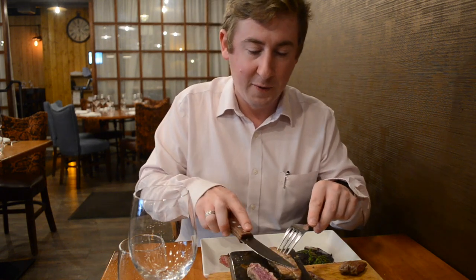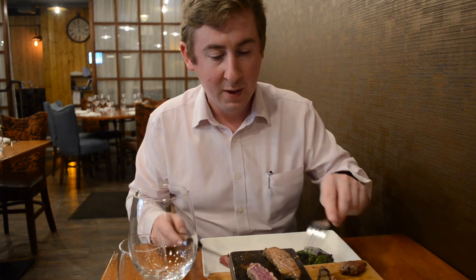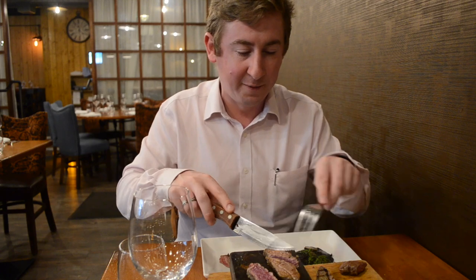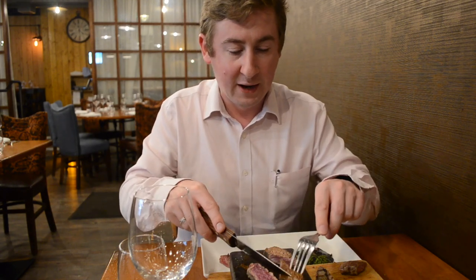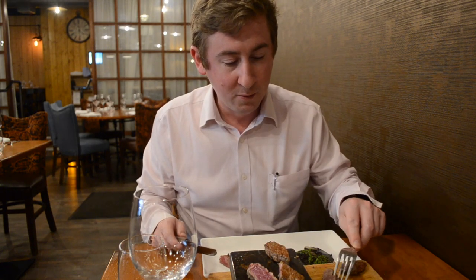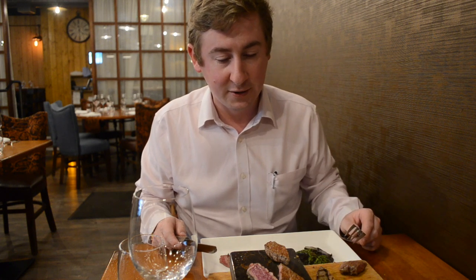We also have a range of different cuts which cook very similarly. We have the fillet, which would be much more lean and a higher grade of beef. We have the ribeye, which tends to be a little fattier, with fat that runs through the middle. And then there's the classic sirloin, which comes in either at 8 oz or at 12 oz. And lastly we have a t-bone, and the chateaubriand, both at 60 oz.